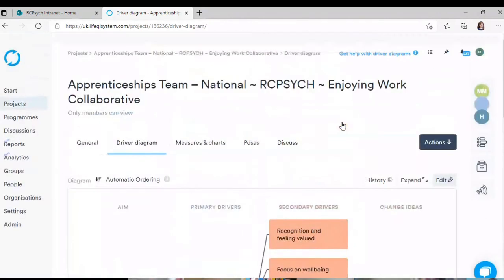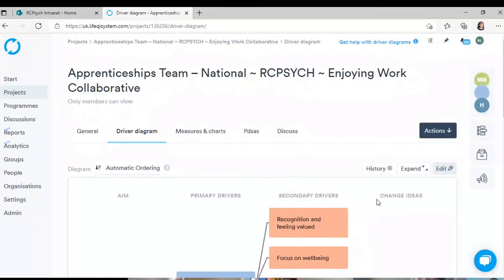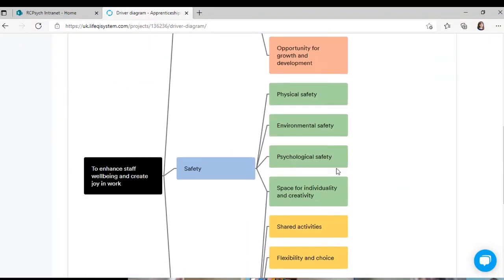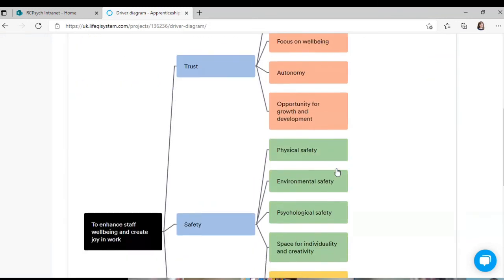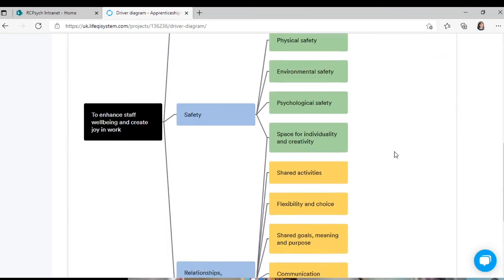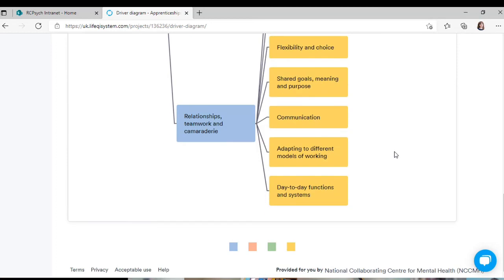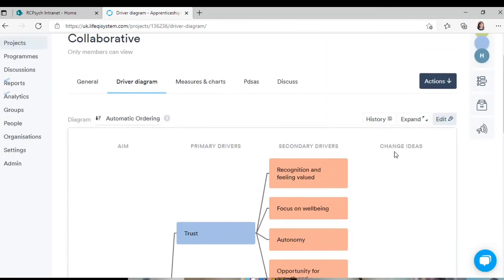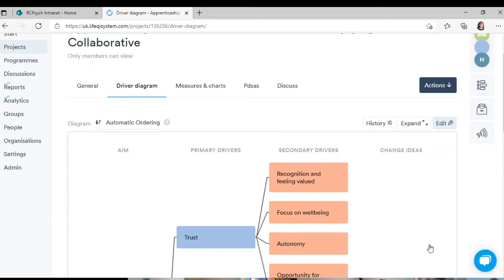And you'll see that it hasn't changed for that reason. Matt, I don't know whether you think it might be helpful to stop at this point on the driver diagram and see if anybody has any questions about anything that I can illustrate more clearly. Yeah, we can do. If anyone does have any questions, feel free to put your hand up because I can see you now. We will also have some time at the end.